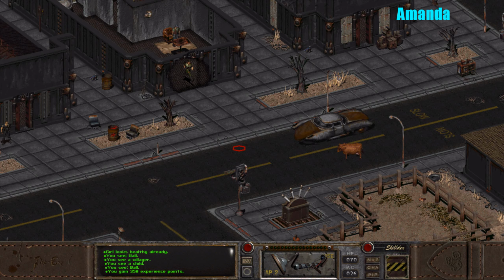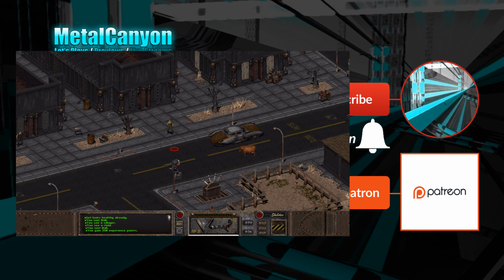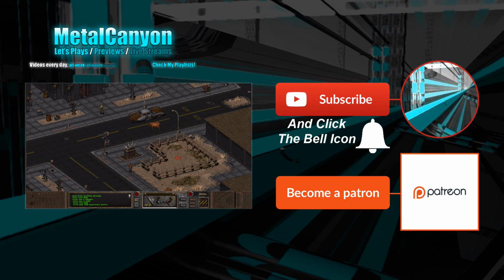All right. Well, next time we're going to do the cows. Well, we're going to move the cows into the corral. Don't get any funny ideas.